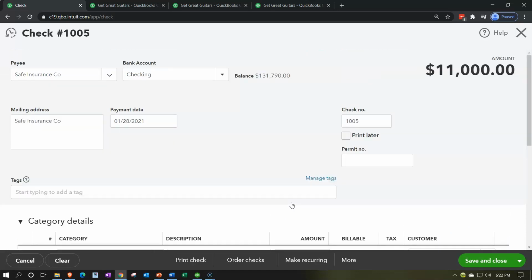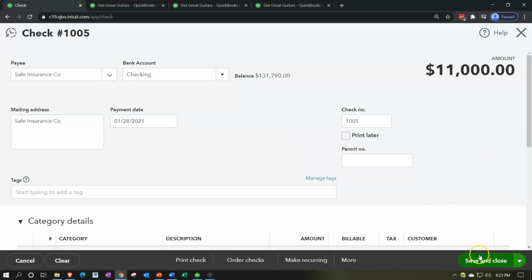It's a check. It's going to decrease the cash checking account. The other side goes into the prepaid account, an asset rather than an expense of prepaid insurance. If we were to print the check, we can click this item here. If we are handwriting the check, then of course we want it in the checkbook, but we want the check number to line up with the check number up here, and we're just recording it in the system. If we're doing this from the bank statements, then again, if it was an actual check, we want the check number to line up as we enter it into the system as well.